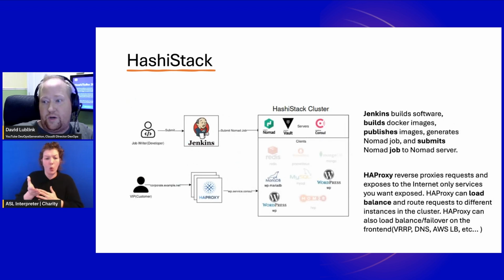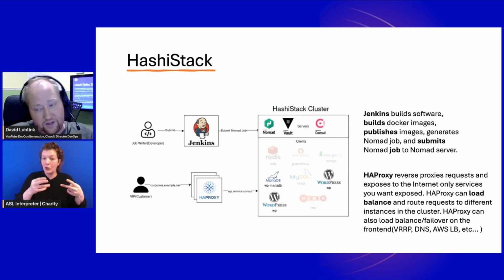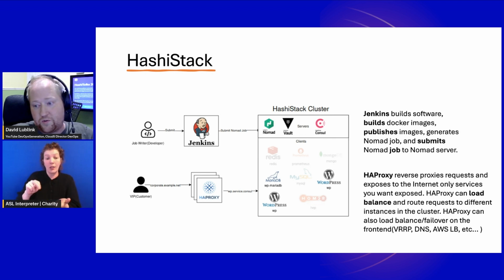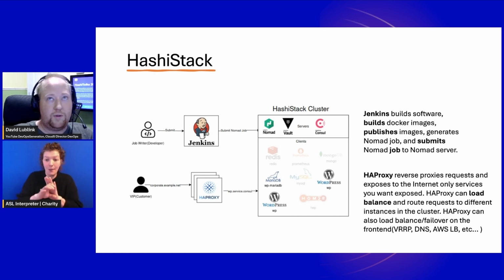In this drawing, we zoom out of our Hashistack and we see it as seen by the job writers and VIPs. From here, you can see the first 2 components I like to add to a Hashistack cluster when I'm in a professional environment. Here I've used Jenkins, but you can use whatever CI/CD software you want to use. In this case, Jenkins is in charge of building images, fetching Nomad jobs from source control, doing any transformations needed on the job, and of course the most common transformation we're seeing is replacing colon latest with colon whatever the build number is. The last but most important job of Jenkins is to gatekeep Nomad in this drawing.